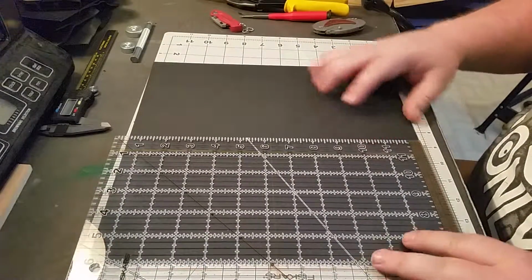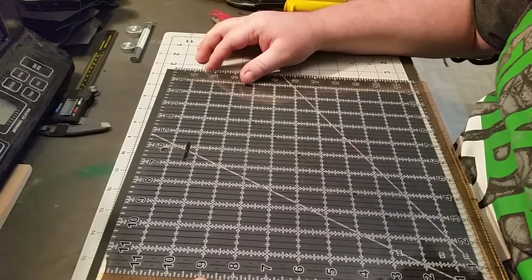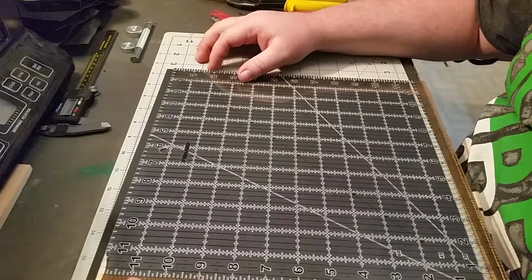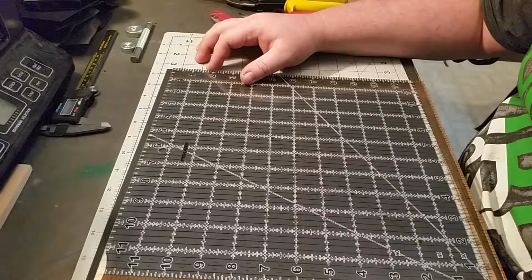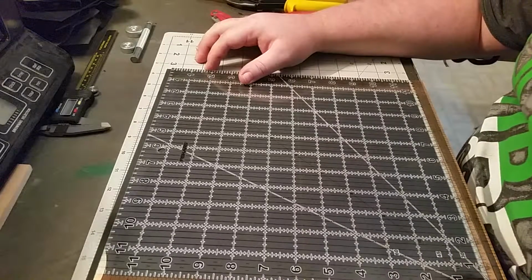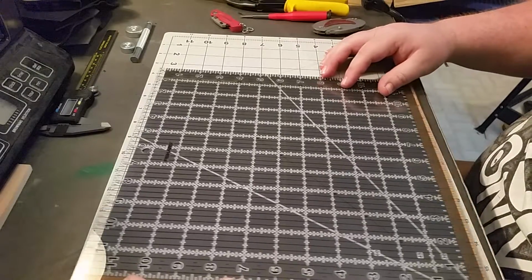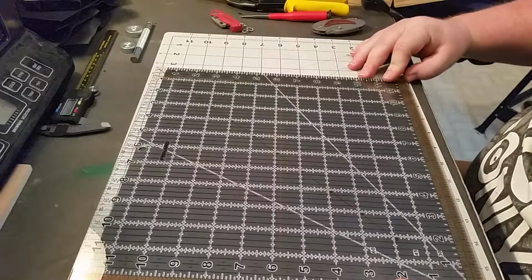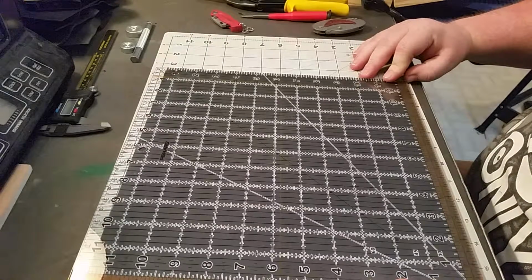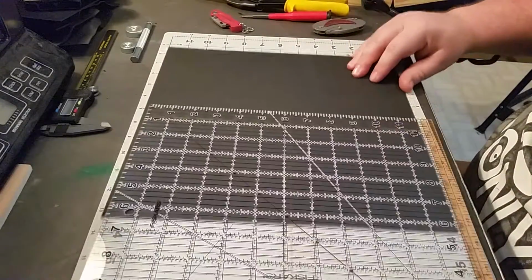Let's first see if it's actually a 12 by 12 sheet, which some companies are perfectly 12 by 12, and then some are just a hair over, and some are a hair less. And this looks like it's just over 12 by 12. So it is 12 1/4. So we're going to do the measurement for that.